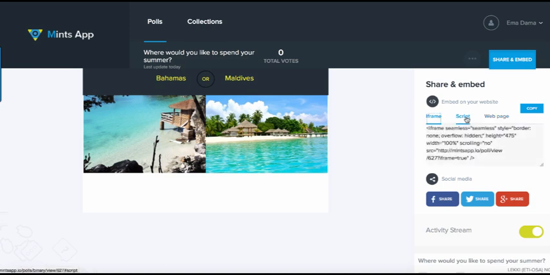So for this iframe and the script, what you really just do here is, for whichever one you want to use, just copy it, and it goes straight to your website, your landing page, whatever you want to publish it on, whatever you want this thing to show up. Just copy this code, paste it there. If you don't know how to do it, get your tech guy to do it for you, and boom, you already have this showing on your site, and you could start using it instantly.